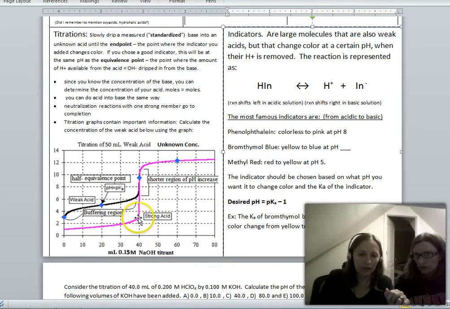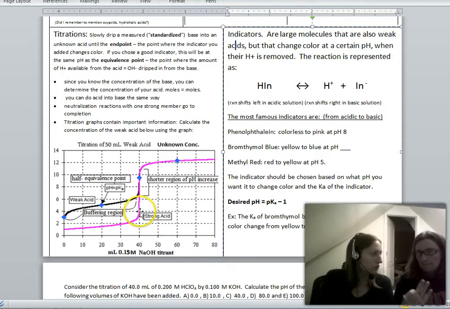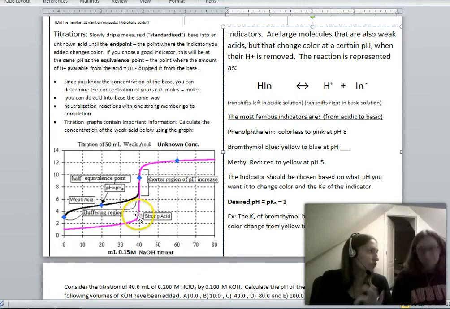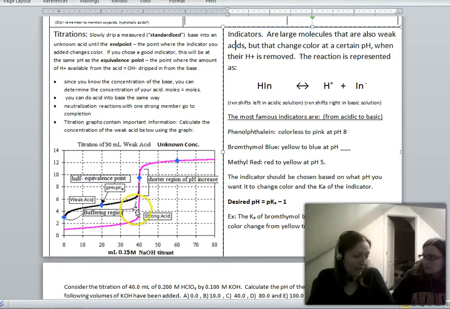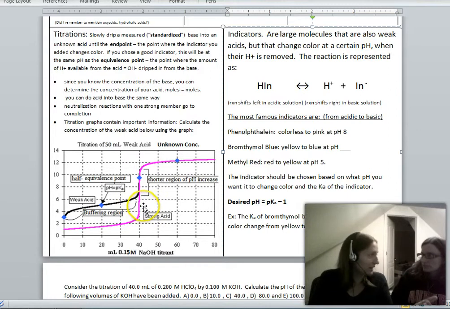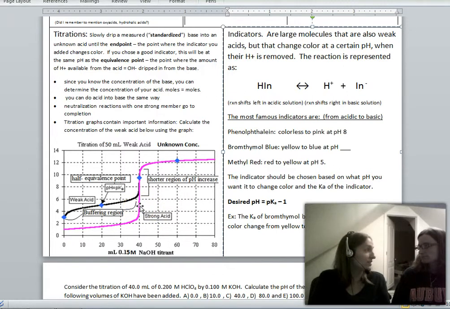So what is my definition of an equivalence point? Your equivalence point is when the amount of base dripped in equals the amount of acid dripped in. That is the equivalence point. The end point is important when you're actually doing it in the lab, because your eyes cannot tell you, oh, the concentrations have suddenly become equal. You can't see that. What you can see is, hey, it turned pink. That's when you stop. And you set it up so that it will turn pink at the equivalence point, unless you're dumb and you got the wrong indicator.